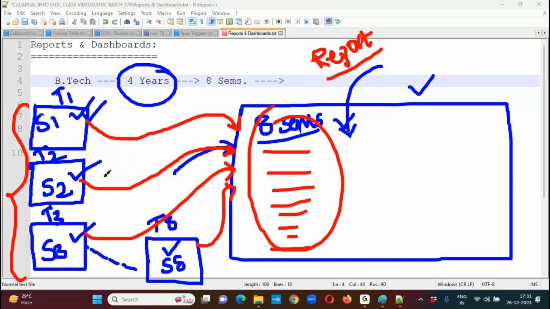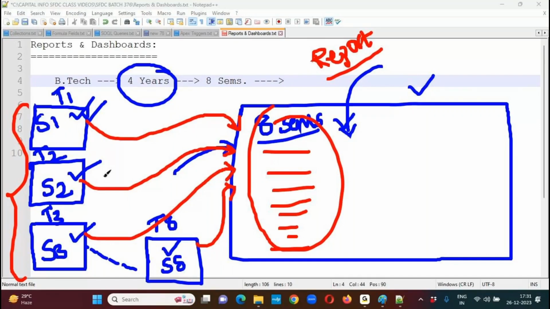So simply we can say a report contains a collection of records which has been collected from one or more number of tables. What are the objects that we have in Salesforce, including standard, including custom, including independent, including related records also. So we are collecting the data from the multiple objects. That data we can represent inside a report.